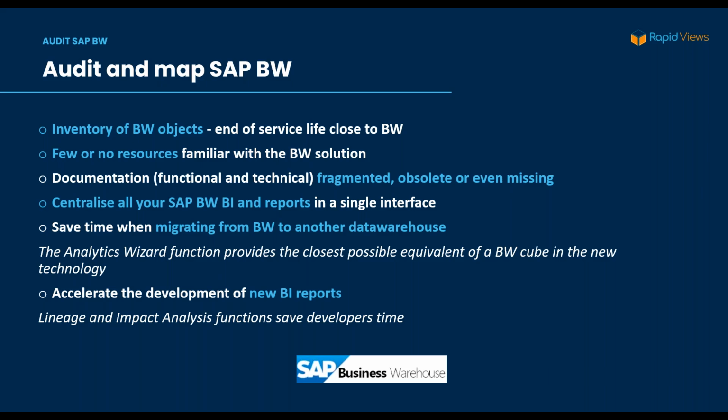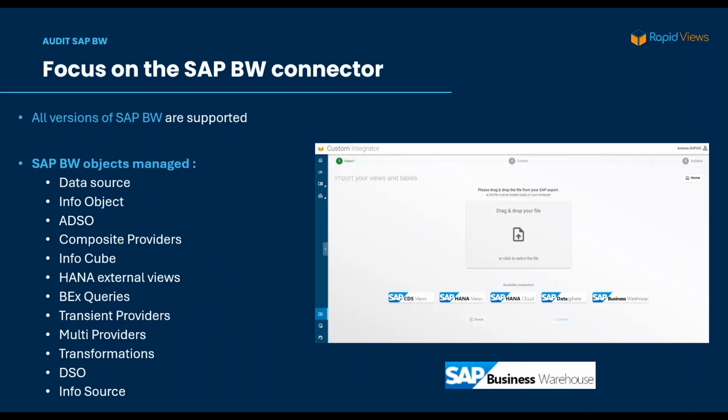Are you going to follow the SAP path, which is typically to use SAP Datasphere, or maybe you already have a data lake strategy like Azure, Amazon or Google, and maybe you already have some data lake in place. So, okay, what are you going to do with your BW? So what if you could first audit your BW components? So focus on the SAP BW connector.